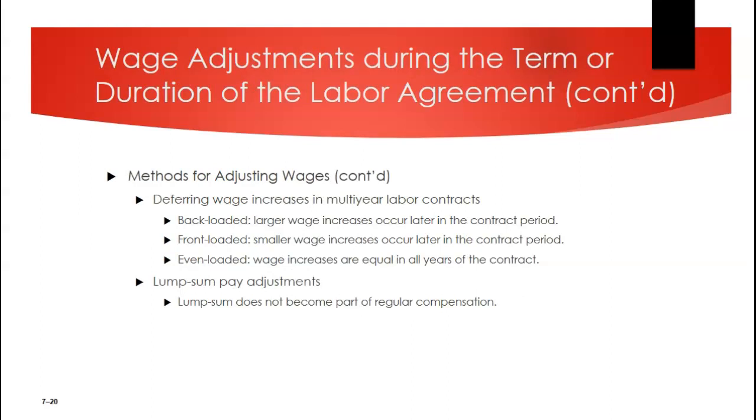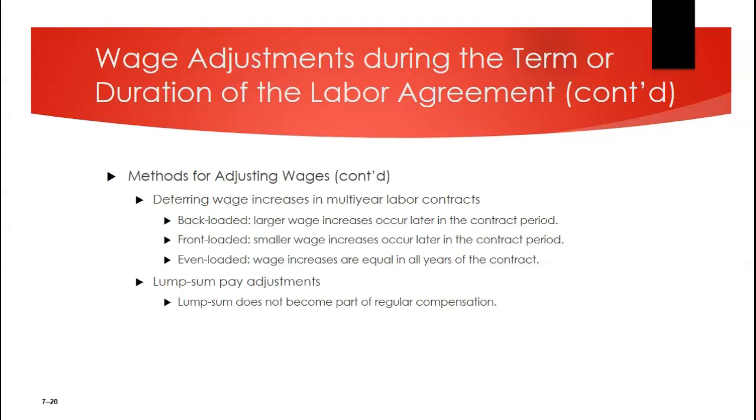So in terms of multi-year labor contracts, we can do a couple of approaches to this. We can do backloaded, front-loaded, or even-loaded. Backloaded might mean, for example, we know we're coming out of a recession, so let's put the big wage increases later on. Front-loaded means, for example, we want to do the big raises up front because the economy's good right now, but we're anticipating a slowdown, so we'll make them smaller later on in the contract. And even-loaded means that we make them even the whole way through.